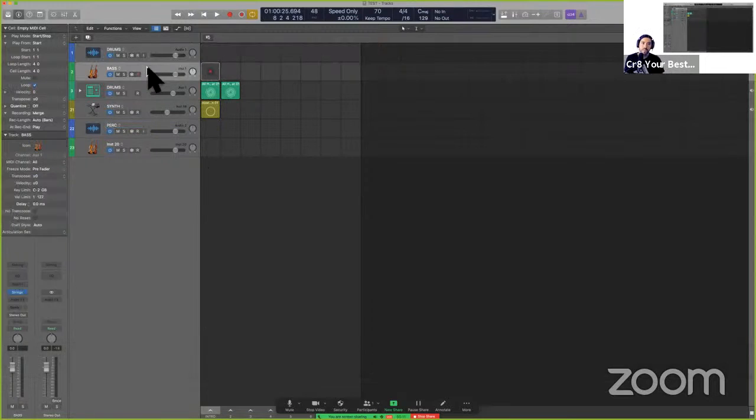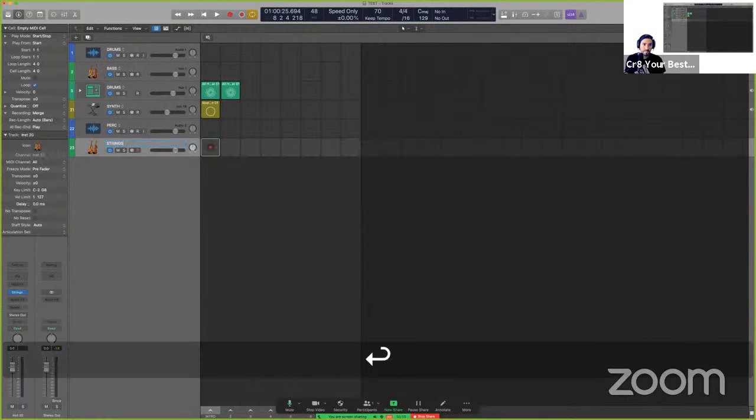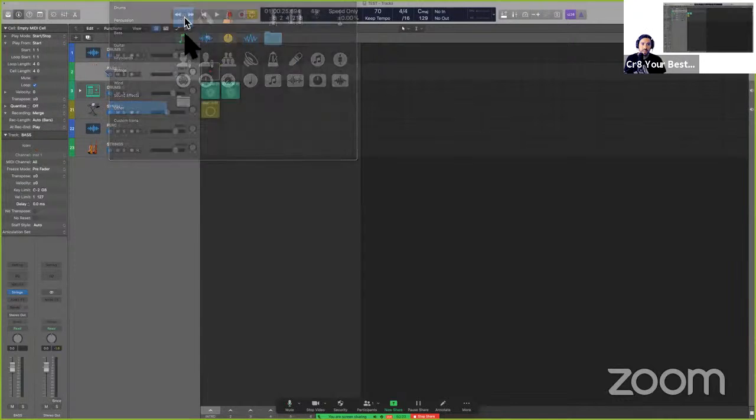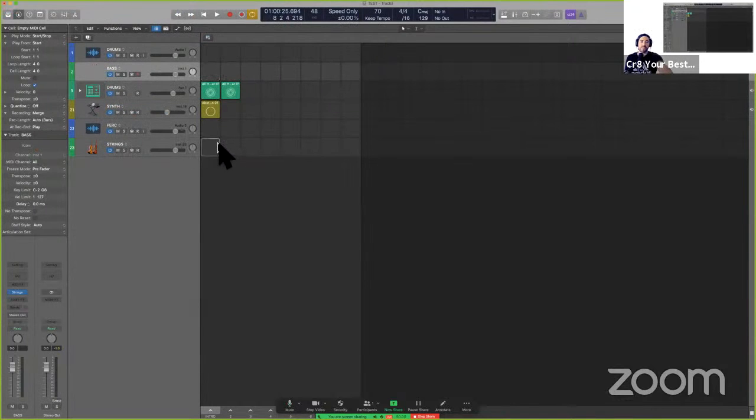This is one channel strip, this is another, and the ideas are laid out from top to bottom. So this is idea number 1, and let's say this is the strings. And maybe I should take out this icon so it's not confusing. Control click, go to other, let's go no icon. Okay, so check this out. Let's say this is the first idea, and then we can only play that one. If there was an idea here, then we can evolve and change and move into a new section. But otherwise, we can only play it from here. If we wanted to trigger the entire scene, we can do that there.